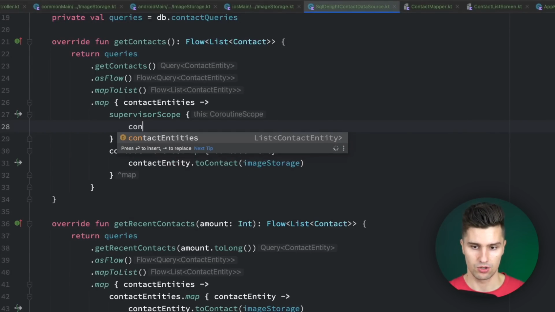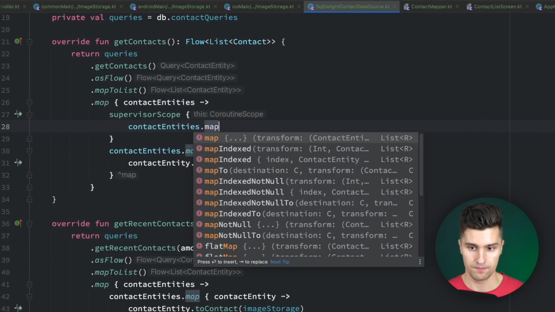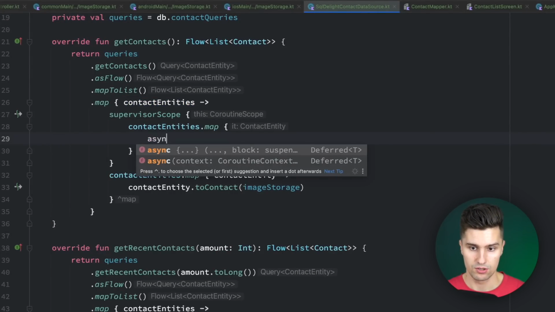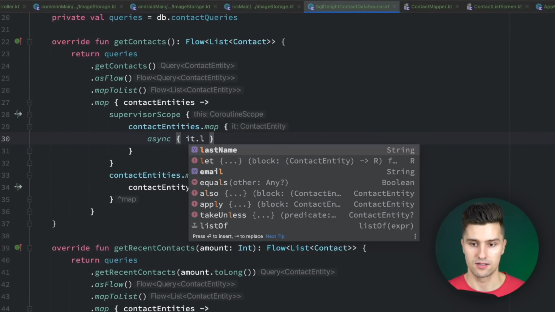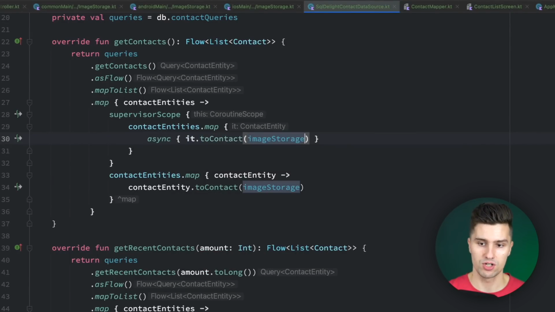And then we can say contactEntities.map, and we now map this to async blocks where we say it, so the contact entity dot toContact with our image storage. Since this is now the suspend function that is executed inside of this independent async block, all these async blocks will now be executed at roughly the same time.